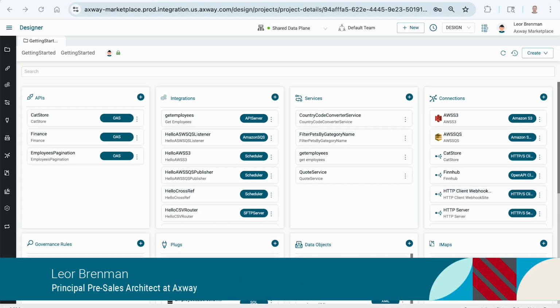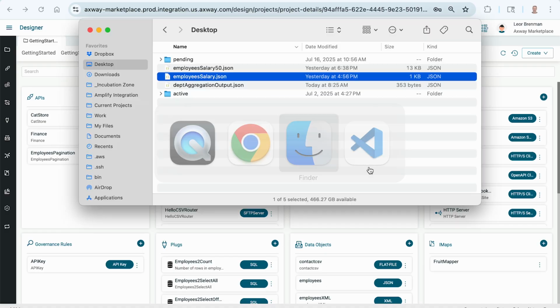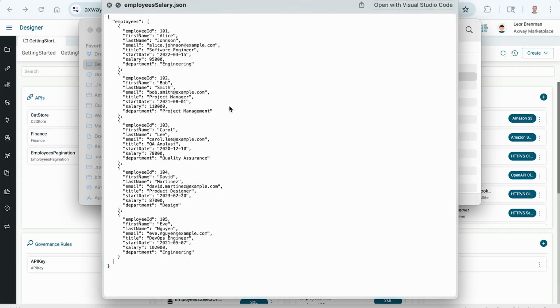Hi, in this video we're going to look at the Amplify Fusion map function called aggregation. Aggregation is when you want to aggregate data by some field or fields. If we look at a sample JSON object, you can see an array of employees. What's important here is the department and the salary. There are a couple of different departments, and here are 2 employees in the engineering department.